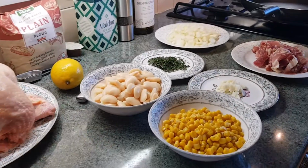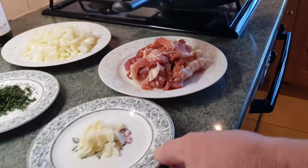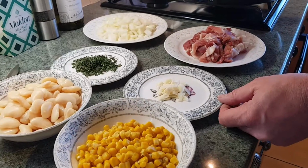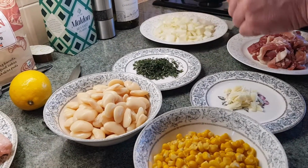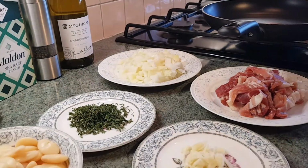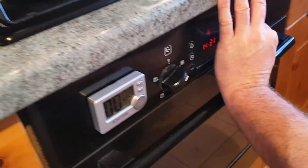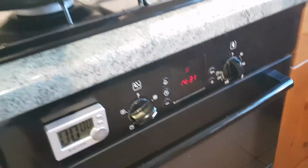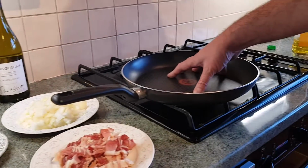Right, so my bacon is chopped up into strips. My 4 cloves of garlic, thinly sliced. I've pulled all of the leaves off the fresh thyme there, off the stems. And my medium onion is diced. First thing to do now is we're going to preheat the oven, get that heating up, 170 degrees. I've got a non-stick frying pan on the hob ready to go.